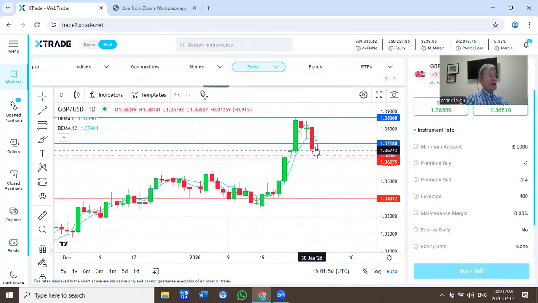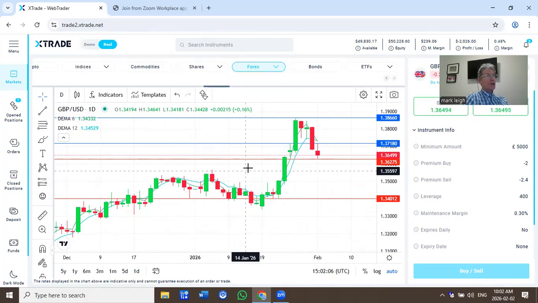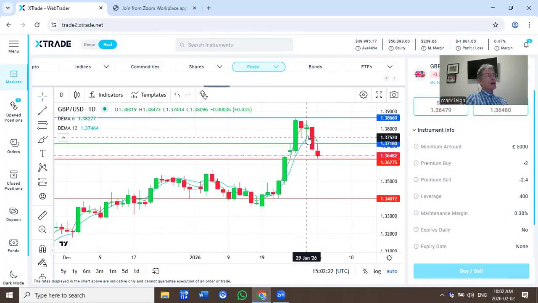Similar pattern, you can see that there's the red candlestick, selling pound, buying US. I've got resistance at 137.18. I've got support at 136.27. A little bit of a bounce up off that level. We'll see if that does materialize. That would be buying pound, selling US dollar, looking up at resistance and looking back up at the 137 or higher. But for now, strong US dollar and selling pound, buying US dollar, and EMAs look like they're about to cross over as well if this selling does continue.